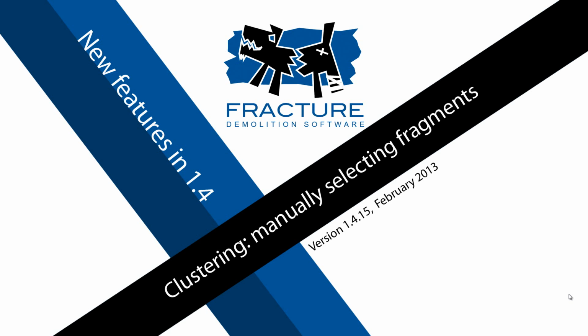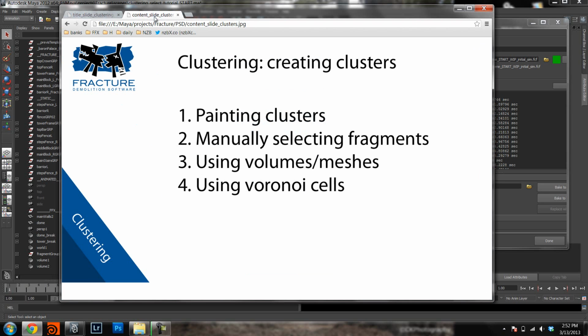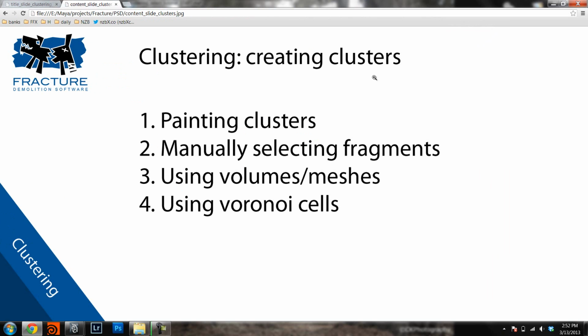So before I delve into the nitty-gritty of this tutorial, let's have a look at the other ways of clustering that we have discussed and will discuss. The first one, in the previous tutorial, which you can find on our website, our Vimeo channel, or our Facebook page, was painting clusters with color maps, with the artisan tools. I showed you there that you can paint directly onto meshes, and depending on the colors that you paint, you will have clusters. Again, a very precise way of creating clusters. In this tutorial, I'm going to show you how you can create clusters by manually selecting fragments. After that, there are two more methods of creating clusters that I will cover in future tutorials. So let's have a look.